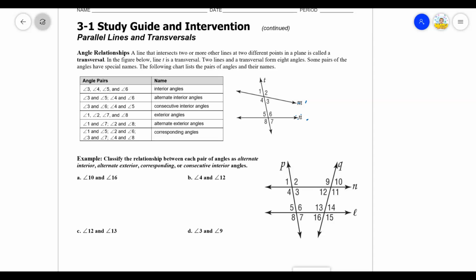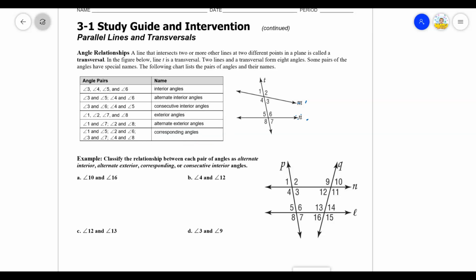Now, notice that these 4 angles here are kind of situated in the same positions as these 4 angles here. So what we say in that situation is if we're comparing angle 1 and angle 5, they are on the same side of the transversal, but we don't call them same side interior or exterior because 1 is on the exterior, 5 is on the interior. What we call these are corresponding angles. They just live in the same position, right? 1 is in the top left, so is 5. Angle 2 and angle 6, those are corresponding angles because they kind of live in the same positions.